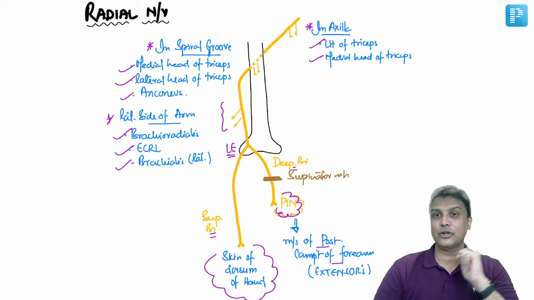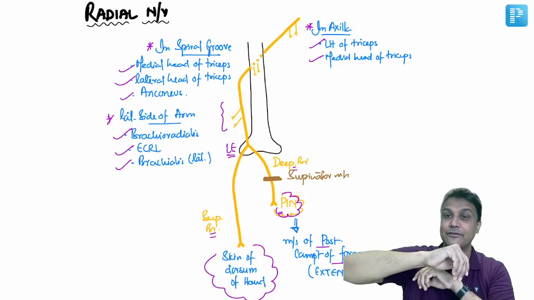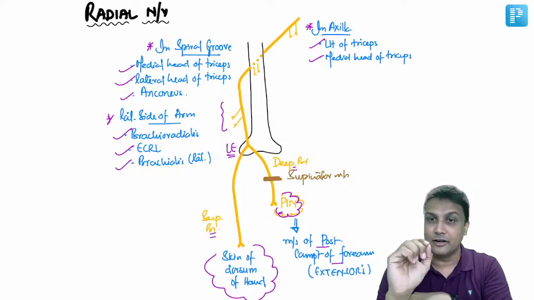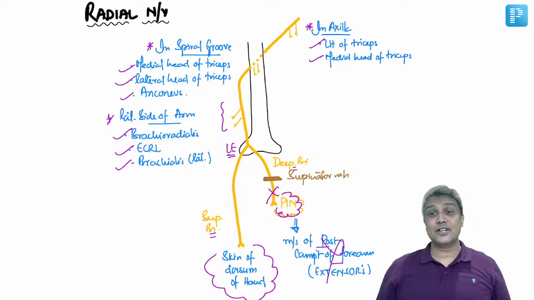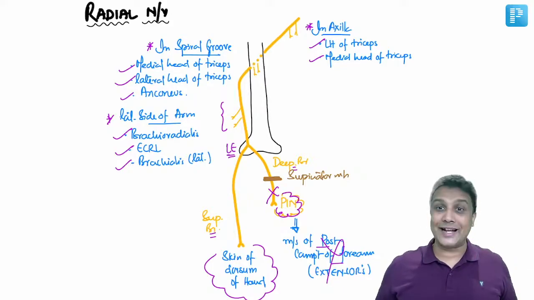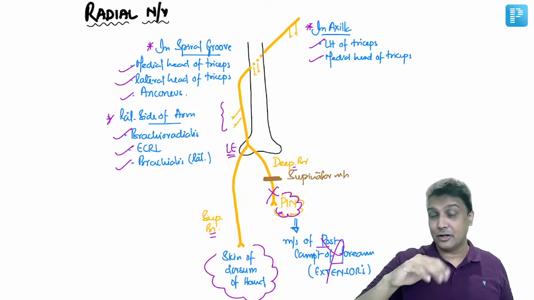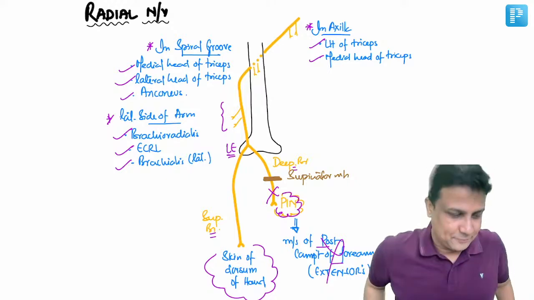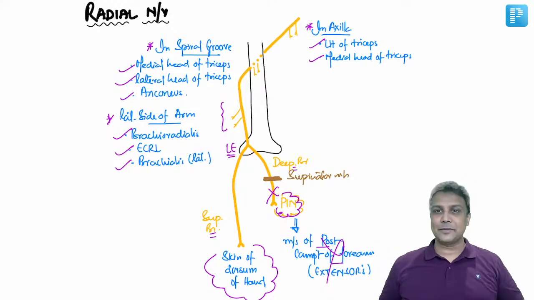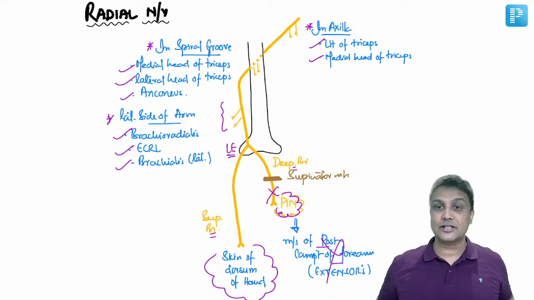But important question here is, one question was given where there will be finger drop but not the wrist drop. Wrist is normal, only the finger drop is taking place there, and that nerve involved will be the PIN. If this PIN is gone here, only the extensor digitorum, which is going to extend the digits, that will be gone. So remember, yes, of course, Dr. Imran, absolutely correct. The finger drop but no wrist drop, the nerve involved will be PIN, the posterior interosseous nerve. I hope the concept is very clear here. And take my words, out of these three nerves, ulnar nerve, median nerve and the radial nerve, definitely one question will be asked in your exam.